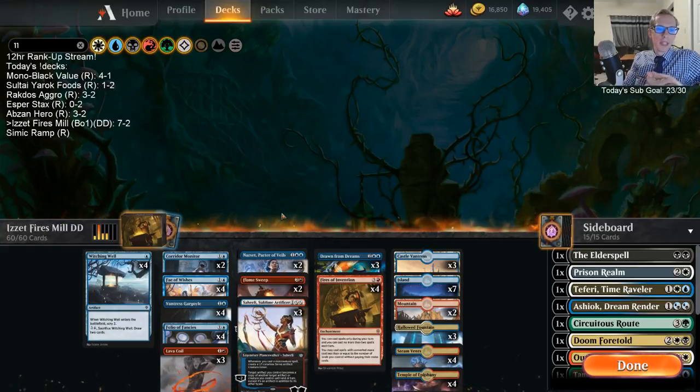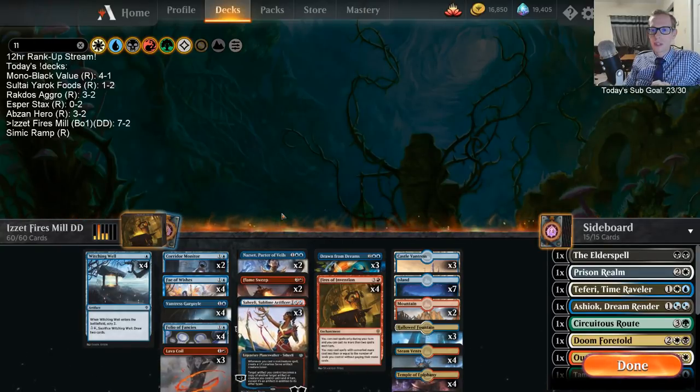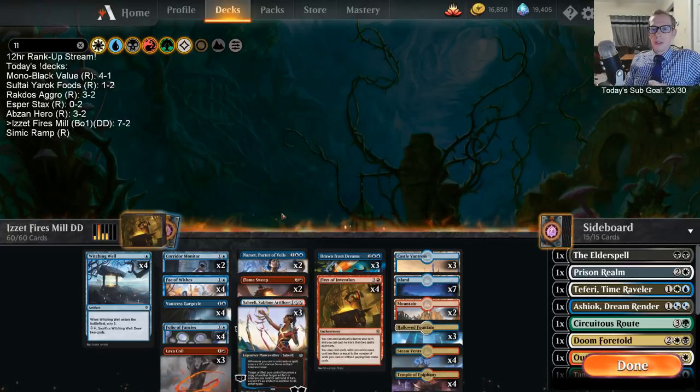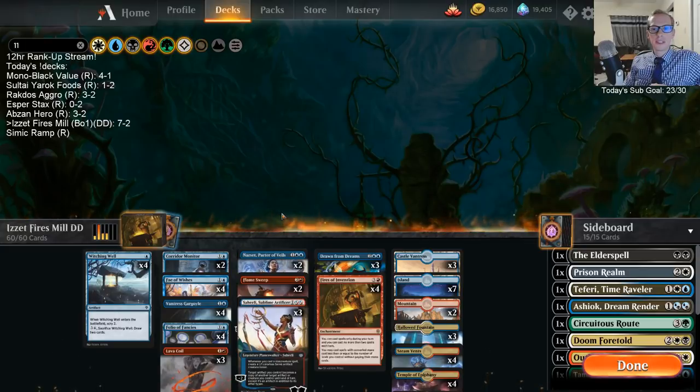No, you cannot get adventure creatures with Fae, because those still count as creatures. So no, you cannot get adventure creatures with Fae. There we go. Izzet Fires Mill. We got there, 7-2. Awesome.